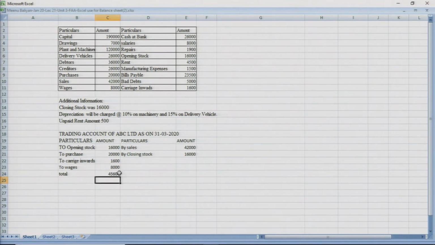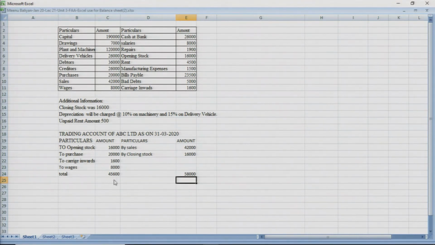You can do the same thing with the other method also, by choosing the formula from the main menu bar. Now, we will do the total for this, and we will check which total is the greater. So, mark the equal sign, this one will be added to the next cell and equals 58,000.